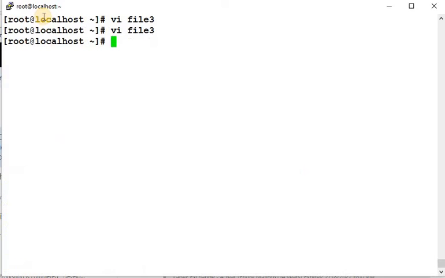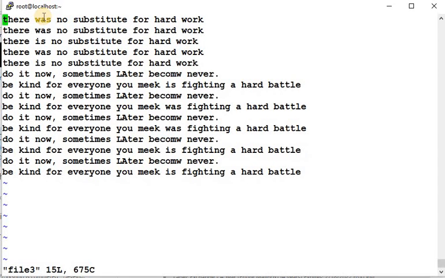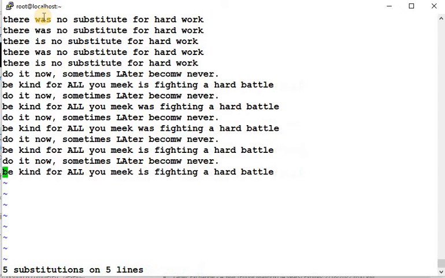So I am going to save this file, file 3. Again, if you want to search and replace, go to the last line mode using this colon, then search for everyone, replace with all, globally with confirmation. Hit the enter key. You want to replace it? All. I replace all. If I press A, so I replace all the keywords globally. So it asks me, you want to replace, yes, no. Like I will show you the command again.